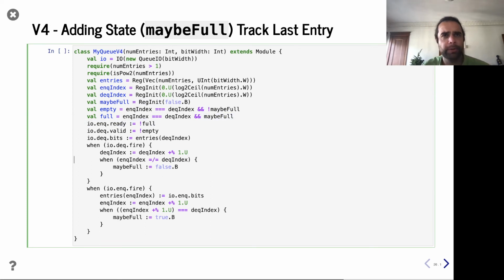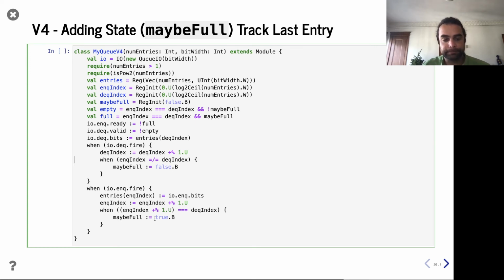So let's talk about how and when we update maybe full. We update maybe full in a few places. Now if we're DQing and our NQ index is not equal to our DQ index, then we want to unset maybe full. In a situation where we were full and these 2 were equal, now they're potentially going to become not equal, so we want to unset it.